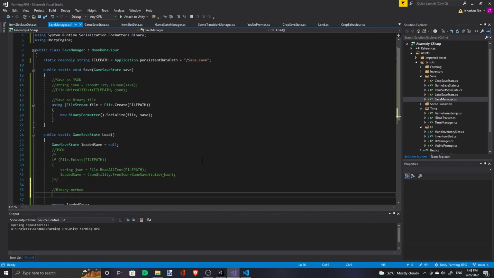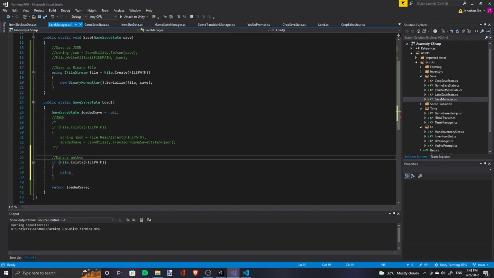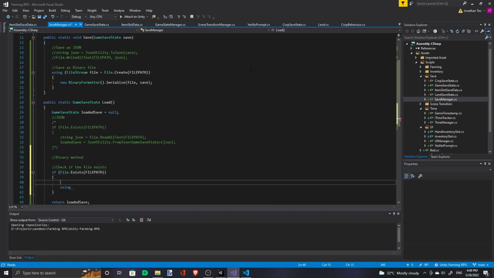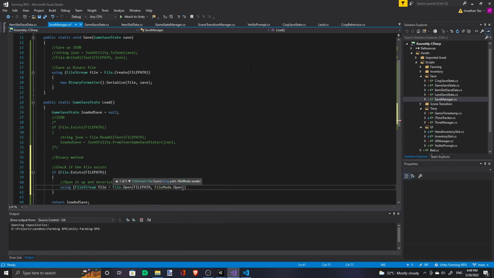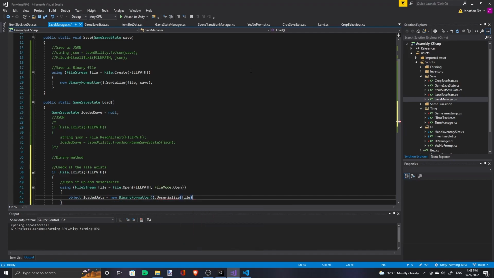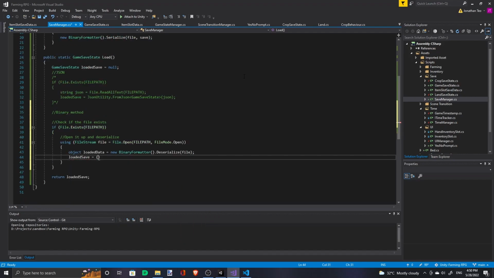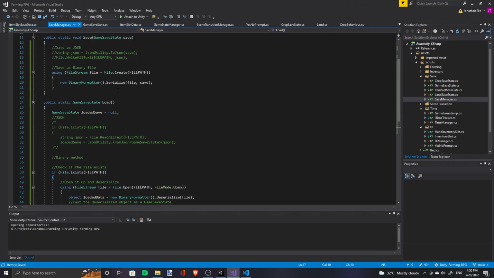Binary method: we check if the file exists, we take the loaded data and deserialize it, and then convert and cast it to game save state. And that's how you get the loaded save.